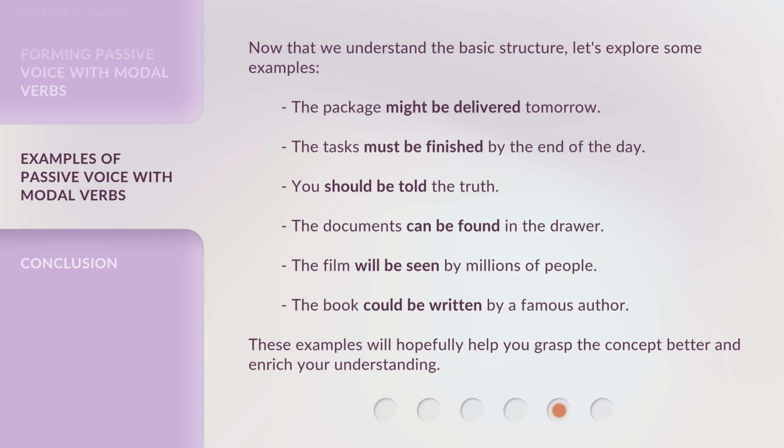Now that we understand the basic structure, let's explore some examples. The package might be delivered tomorrow. The tasks must be finished by the end of the day. You should be told the truth. The documents can be found in the drawer. The film will be seen by millions of people. The book could be written by a famous author. These examples will hopefully help you grasp the concept better and enrich your understanding.